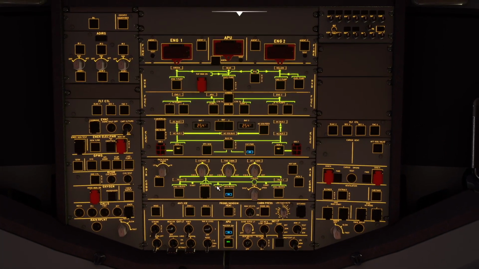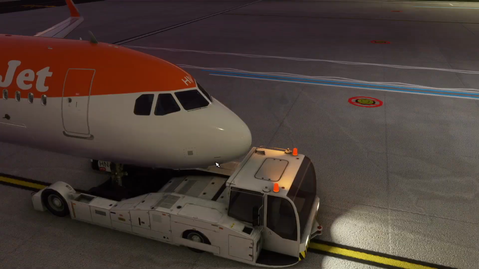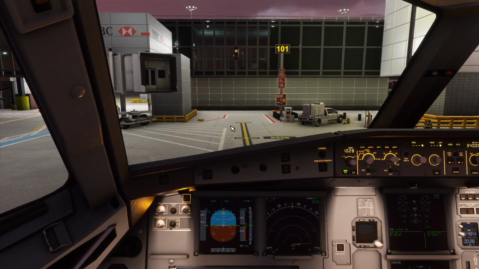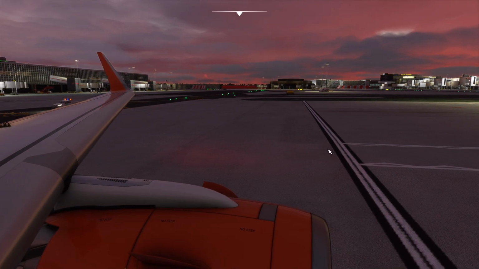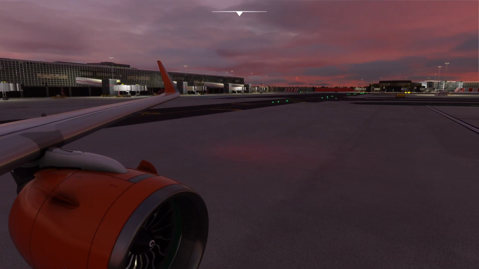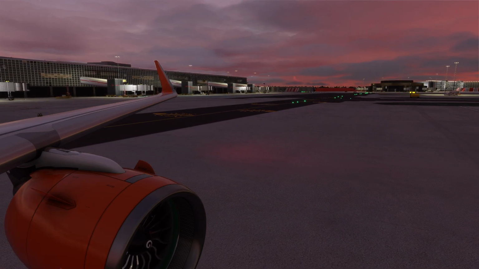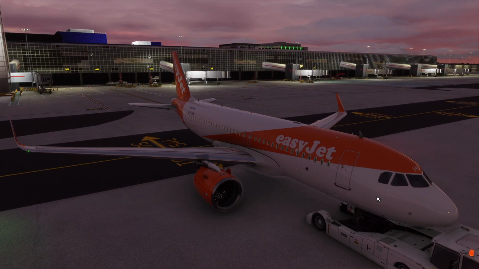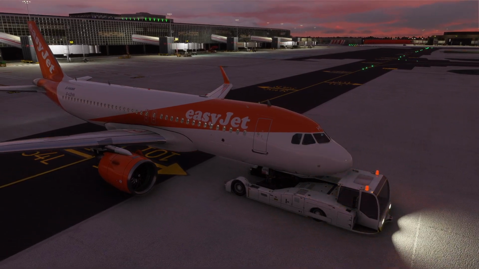Right, let's get the engine started to make sure everything's good up here. That's weird. Has it just taken us off stand with everything on us? No. Right. Engine start. We'll start engine 1 first. Look at that sunrise. Must take a screenshot. Can't even hear the engine starting up, can you? Wait, do I have to stop to request pushback?